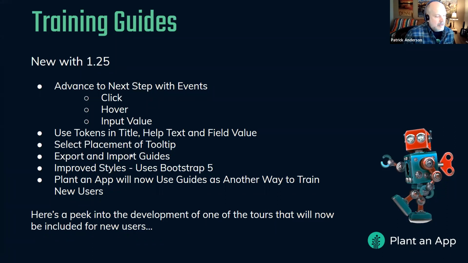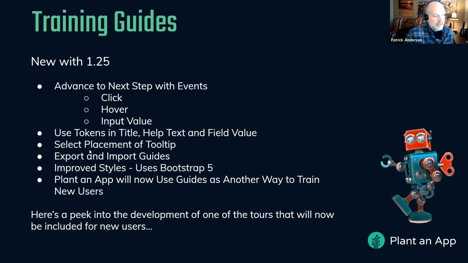And then in the title and help text, and for that input value option that I just mentioned, field value, we can use tokens. So I can now tokenize the title of a tooltip to be custom for the logged in user in some way. We can pull any token from context, and likewise the help text that's shown on the tooltip, and we can customize that field value. So if in the title I say to enter a specific value, then I can make the advancement to the next step dependent on the value that I've asked them to enter.